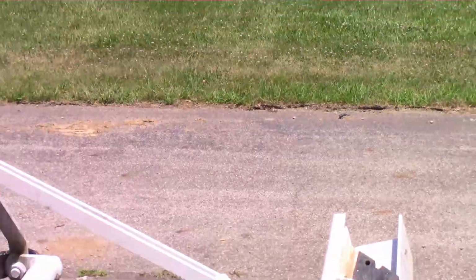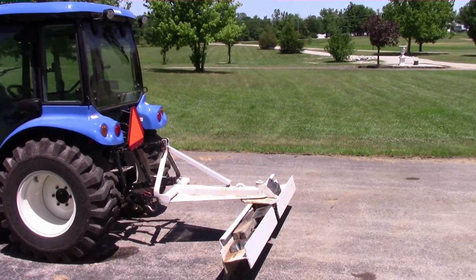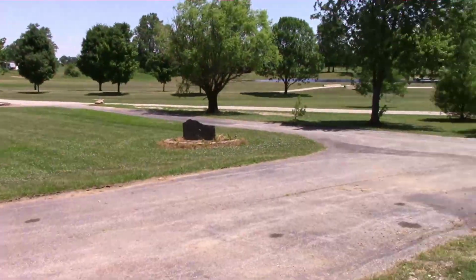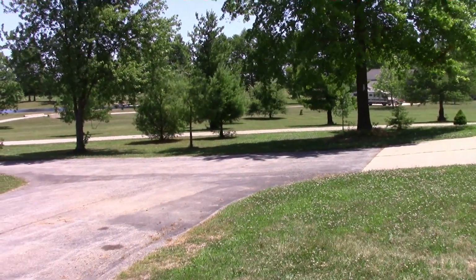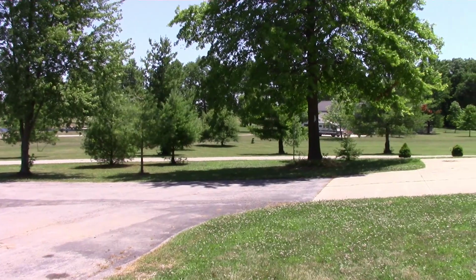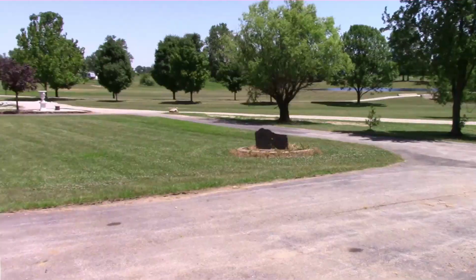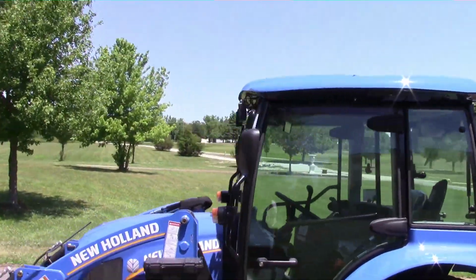So what I've done is I've pointed them up a little bit higher. I normally keep them pointed down lower so that I can see what I'm doing behind me. But this evening, as soon as it gets dark, we're going to turn these work lights on, and we're going to point out across into that open area over there. I've got a pretty good idea. That big oak tree is about 75 feet away, and that big pine tree back there is a little over 100 feet away, so we got a rough idea of some distances. So we'll see how these things compare to these right here.